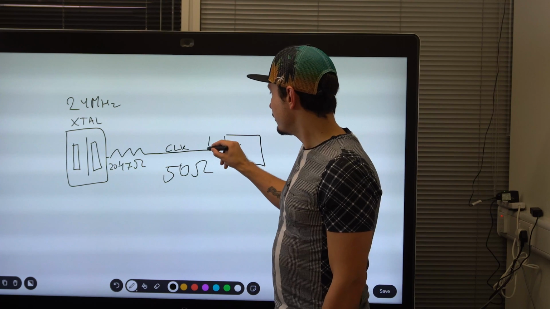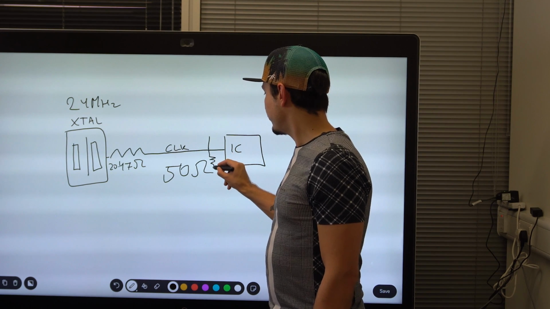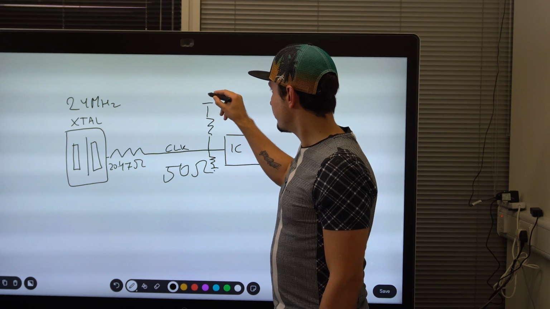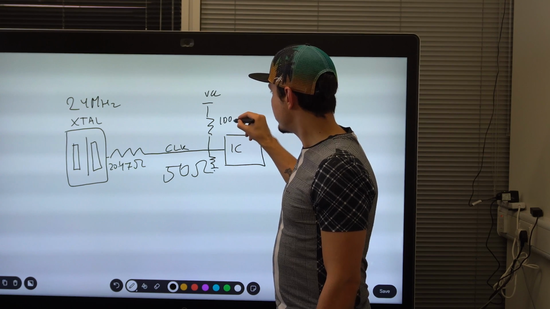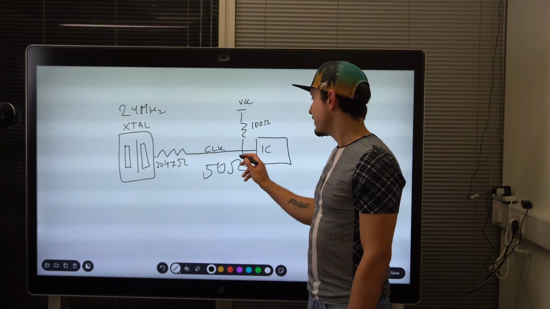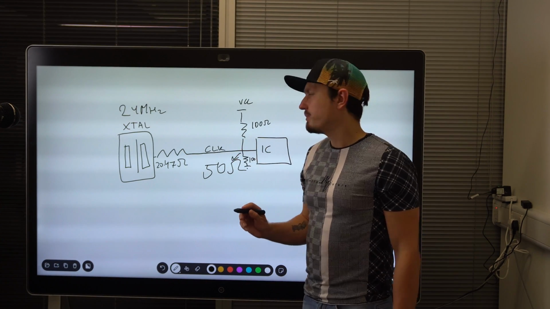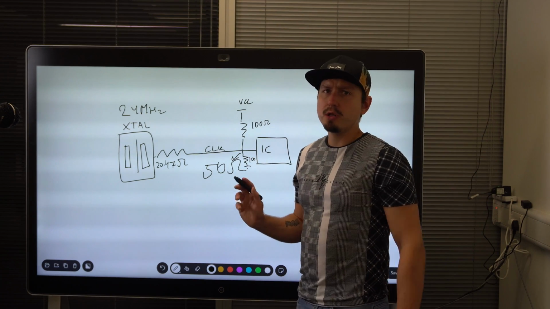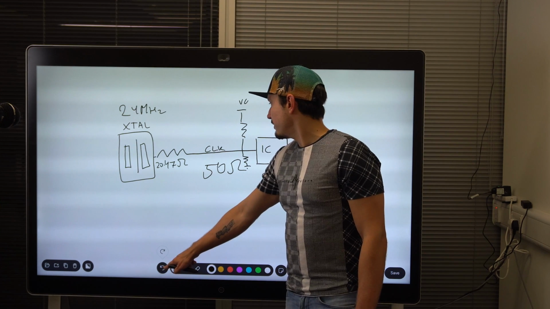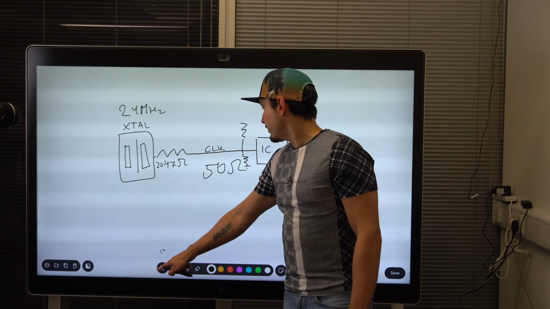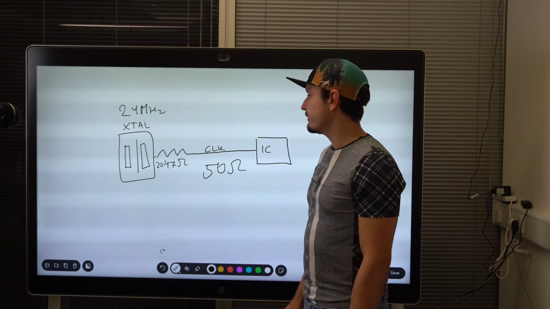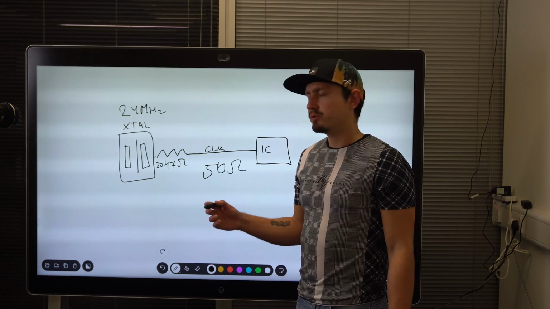The other thing you can do, you can add a Thevenin configuration like I talked about in the other video, where both resistors are 100 ohm, and this is effectively achieving the same result. This is typically not necessary if your trace length is quite small, which in this case it will be, so that's not very good example here, but you would want to use that in, for example, audio clocks or something like that, especially if it goes a long way from one board to another.